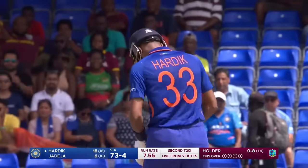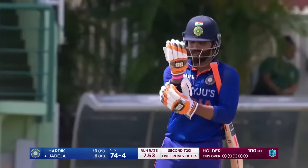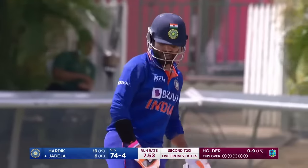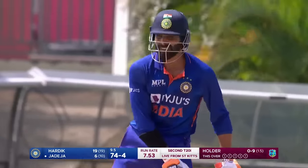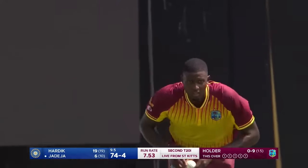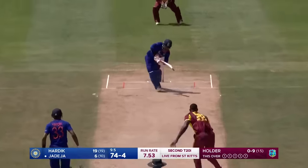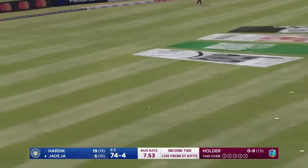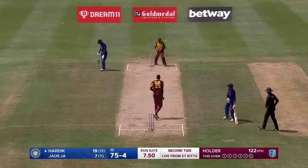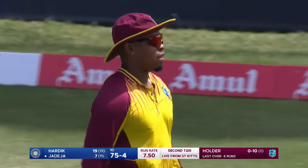Similar pattern is developing. Rohit Sharma said he wants them to play fearless. And it gives them the license to go after the bowling. So now the momentum is in West Indies' favor. Keep it in their favor as long as possible. Another wicket here would be golden for Nicholas Pooran. In the gap, might be looking for two, just a single. Another good over from the West Indies. 6 runs coming from it. Halfway stage of the innings, India 75 for 4.